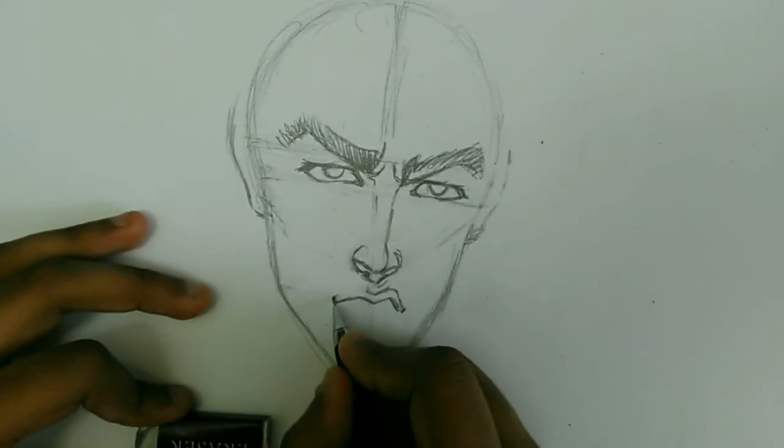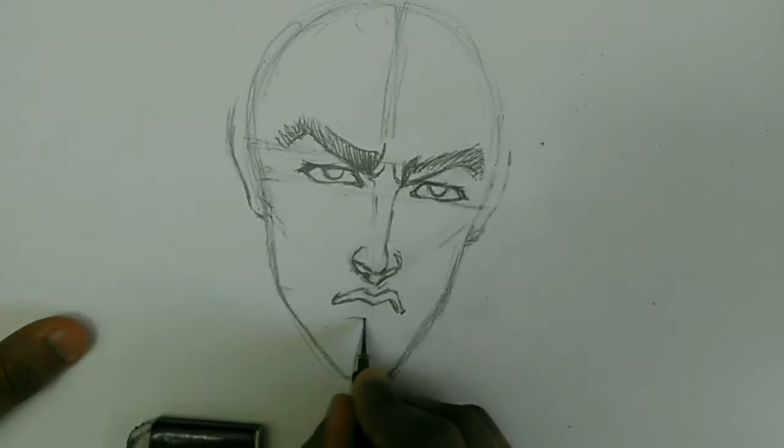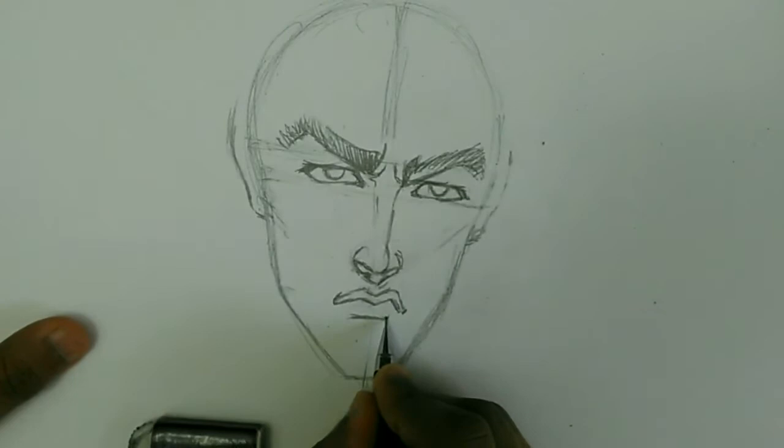It's gonna come up and just follow the line of the lower lip. We're gonna do the same thing for the bottom lip, but this time it's just a straight line across like this, and coming up like this.